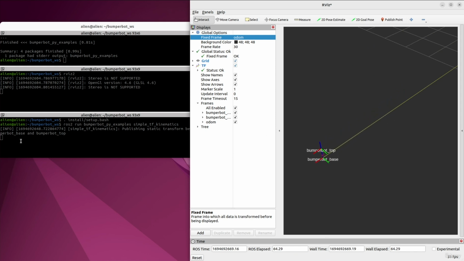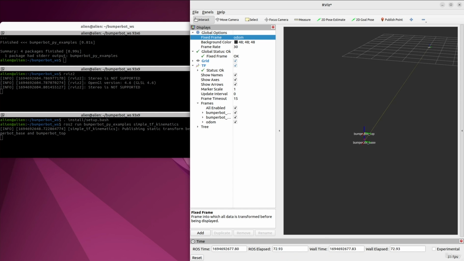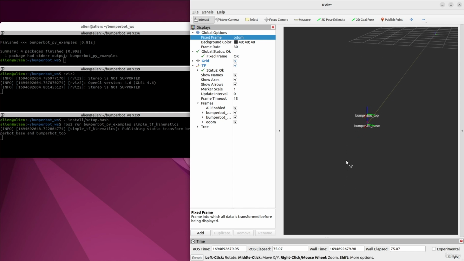And so we can see how the bumperbot base frame is constantly translating with respect to the odom frame in the X direction, so along the X-axis. Instead, we can see that still the transformation between the bumperbot base frame and the bumperbot top frame is static. So we can see that the bumperbot top frame doesn't move, doesn't translate with respect to the bumperbot base frame.